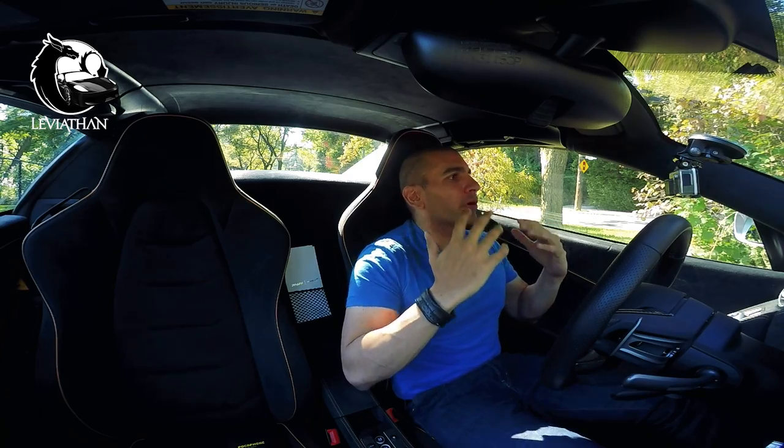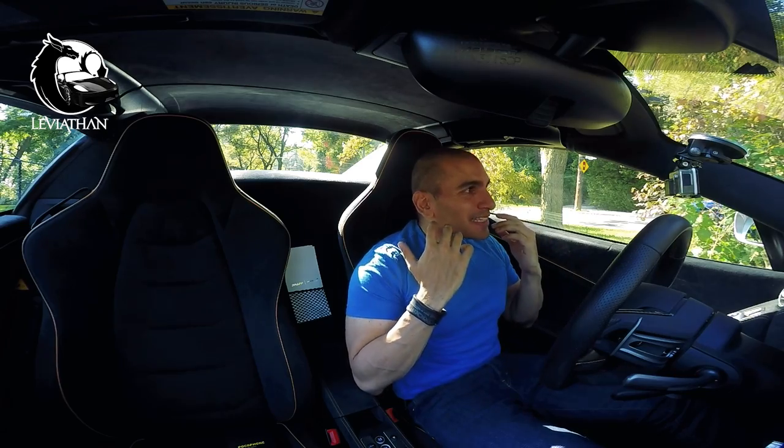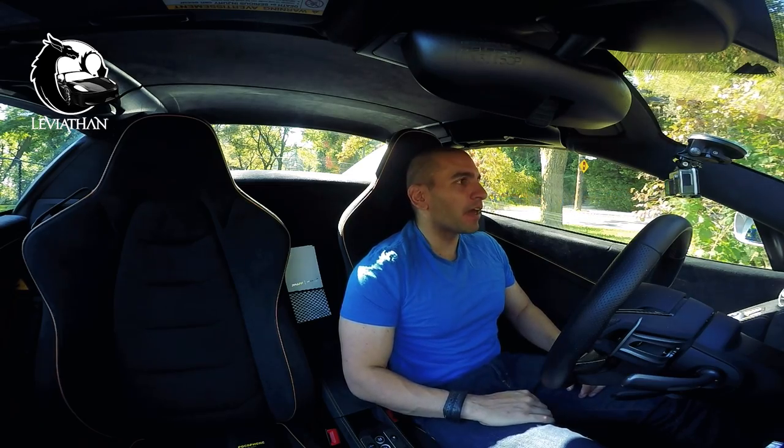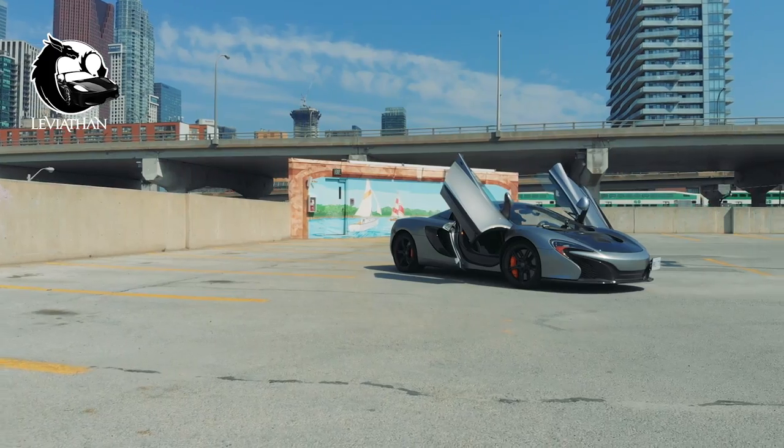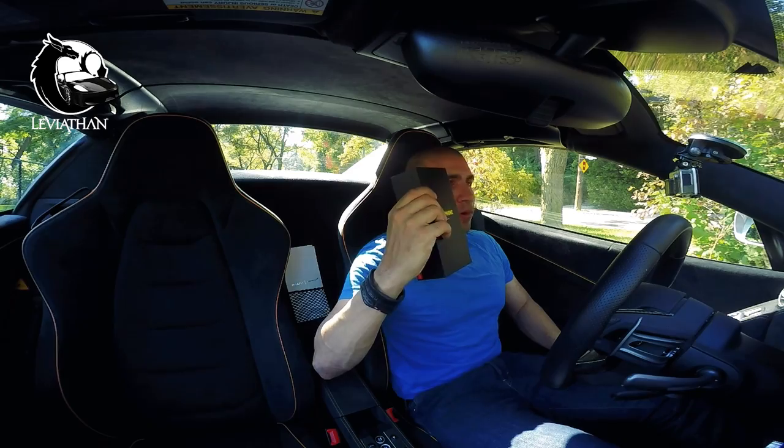I've always considered the McLaren 650S to be a budget hypercar. I know this sounds like a complete contradiction, as hypercars are hyper in every single category including price and performance, and that's definitely not where the McLaren is at. However, the McLaren does have three distinct hypercar features: carbon fiber monocoque, crazy doors, and active aero. I was very curious to find similar technologies with incredible performance at a budget, which brought me to the Pocophone F1. So let's review this phone.